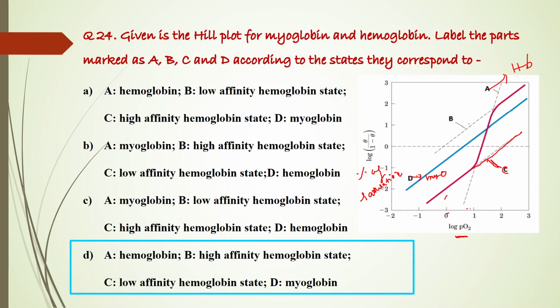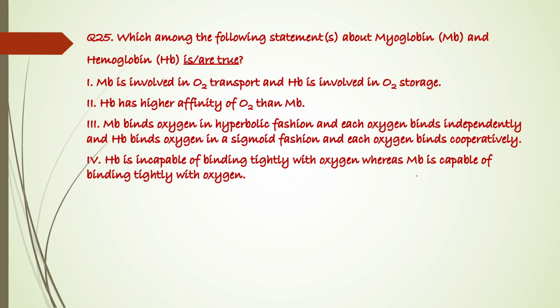Okay, I think, oh no, we do have more questions. Fine. This asks which among the following statements about myoglobin and hemoglobin are true. So what do we need to look for? We need to identify the true statements. The first statement is myoglobin is involved in oxygen transport and hemoglobin is involved in O2 storage. The complete opposite.